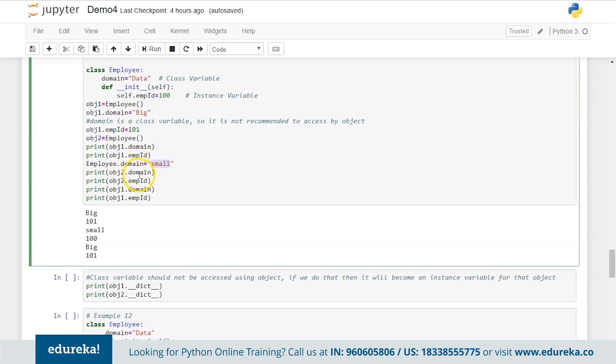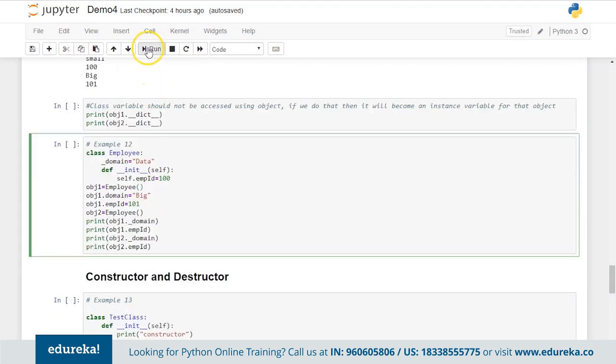So when I try to fetch that value, I get the attribute small here, and that's how I am able to get the employee ID as 100, because I am not overriding that value. The same value which is available in the class will be printed over here, and the object's attributes will remain there itself. So you can see that you can override the values, these variables mentioned in the class, but if you're not doing it, then all the default values will be picked up.